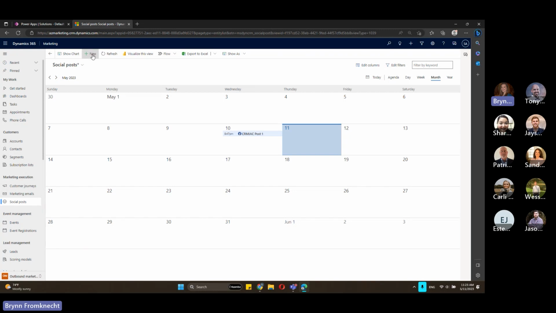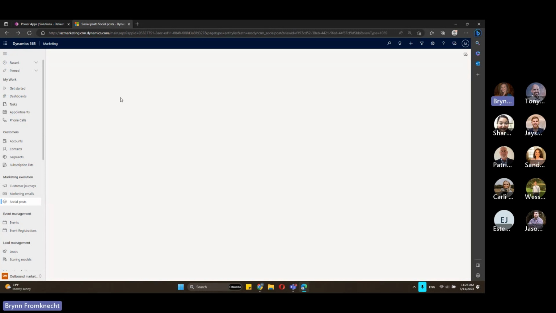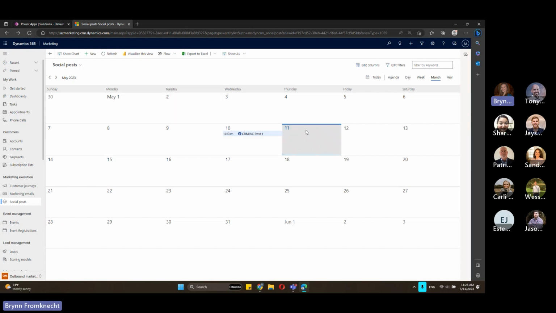So if I were going to create a new post up here at the top, this is great. You can see, actually, back here on my calendar before I get into there, you can see all of your different posts. So I can see all of my past posts, I can check into how this was performing, and I can see any posts that are scheduled for future dates. It's all in one place. I don't have to pop around between a bunch of different platforms.